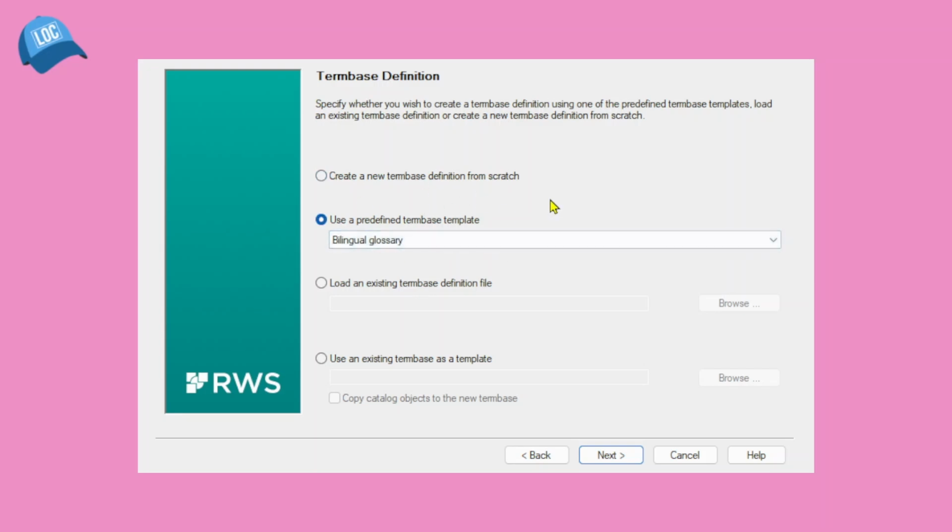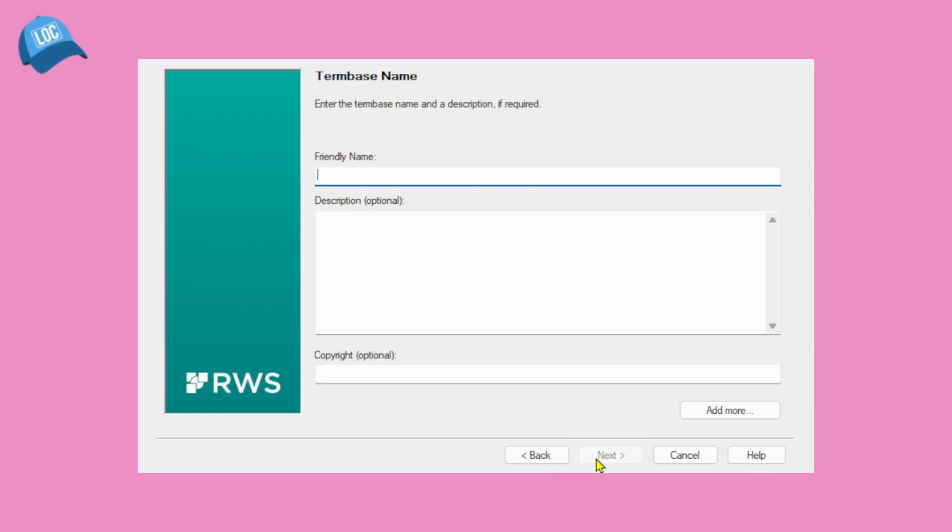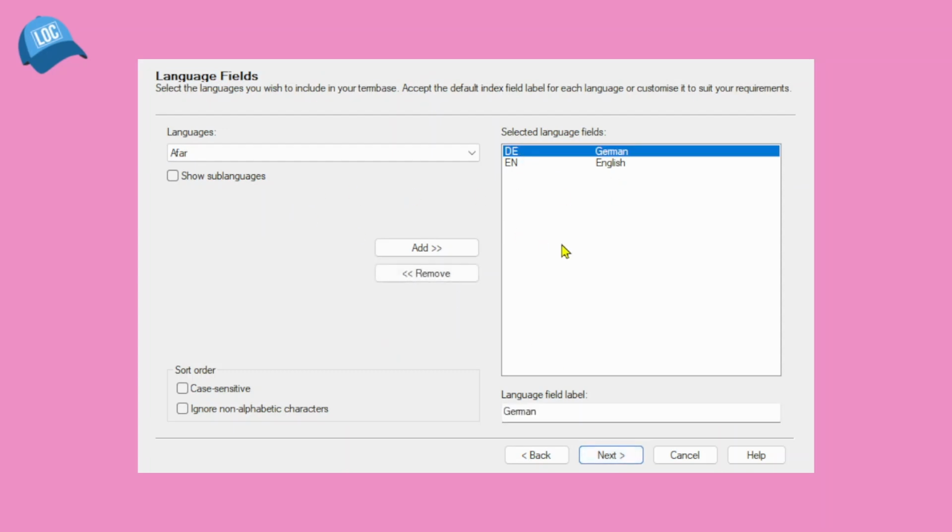I'm going to use a predefined template this time, selecting bilingual glossary from the list that also contains options like multilingual term base. And then I'm going to go to the next page, give my term base a friendly name. This is the name that's going to appear in the term bases lists within the MultiTerm application. And then I can just keep moving through the wizard from there.